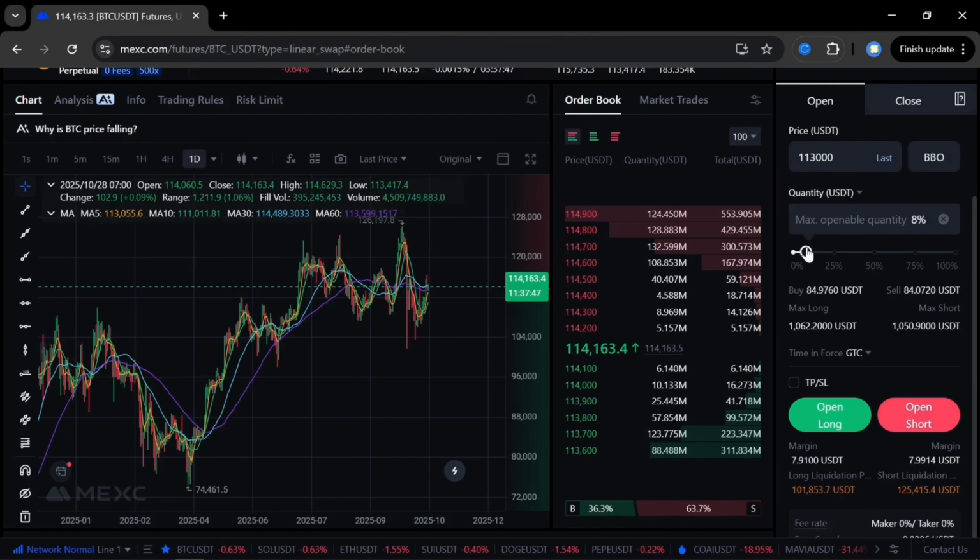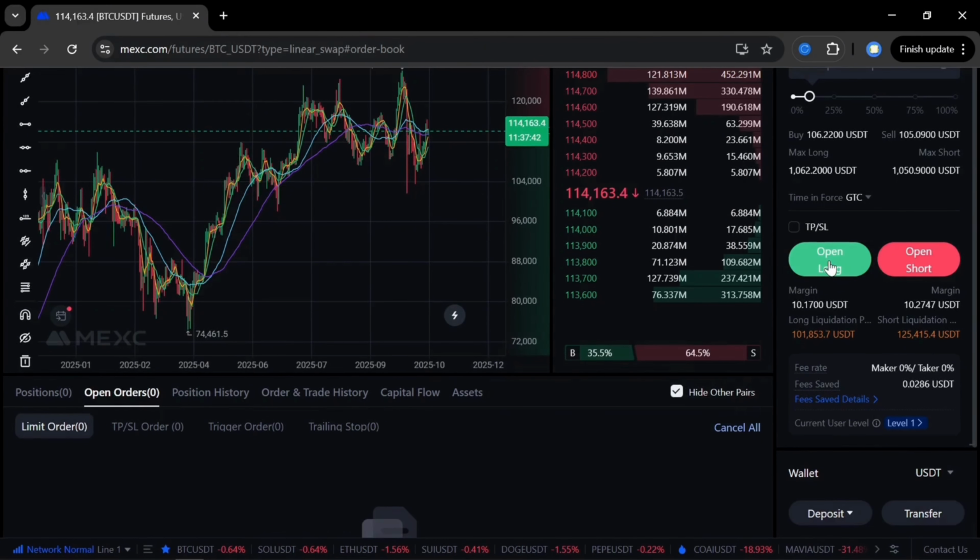So let's, for example, choose 10% and click on open long.